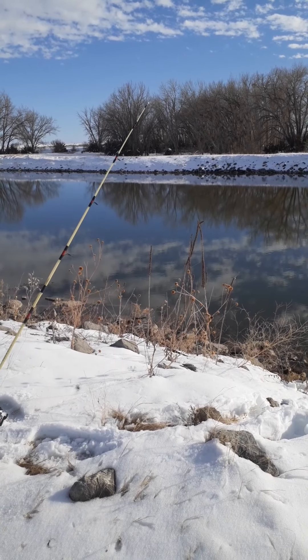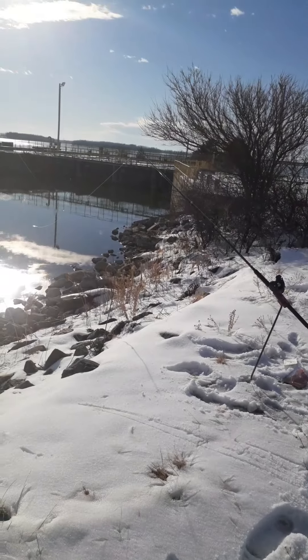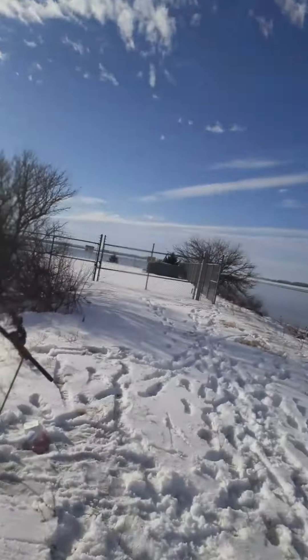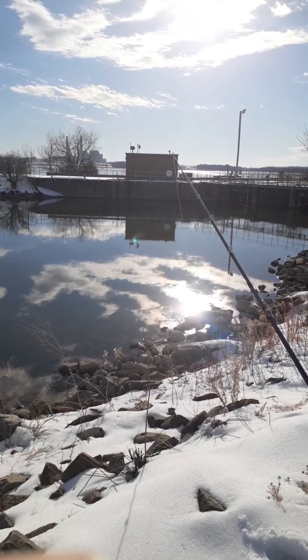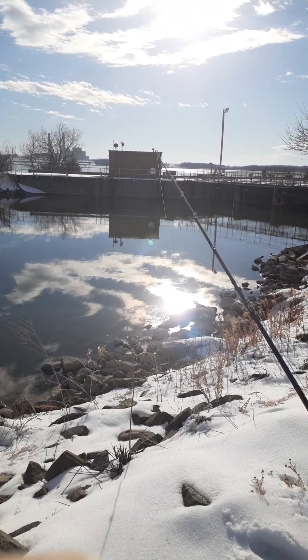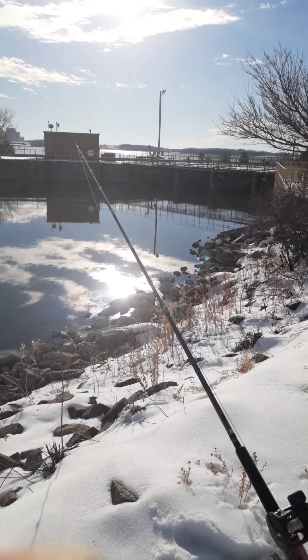Alright ladies and gentlemen we got a fish on here! It's going to be really hard to try to reel them in. Hopefully it's still on there. Well, I lost that fish. Unfortunately I was trying to wait for my cameraman to get down here and I didn't set the hook in time. So by the time I grabbed the pole he decided to let go of it. But he was hitting pretty good there. So I got four poles out around this area now, hopefully we get something else to bite.